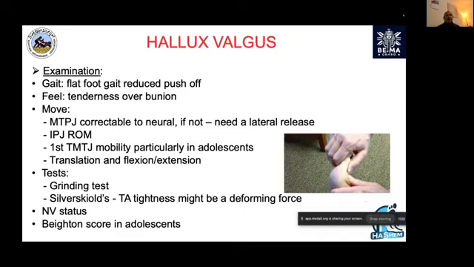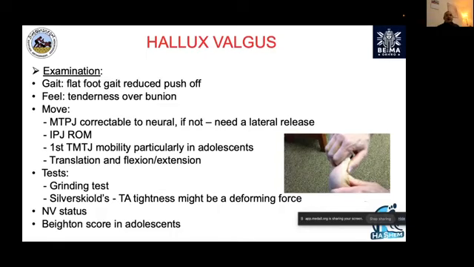You have to assess if this hallux valgus is correctable or not, because this gives you two ideas. Idea number one, will you need to do a soft tissue release in the operation or not, and it gives you an idea if the joint is still congruent or not. You have to test the TMT joint, its mobility and movement. If it's painful, it means the first TMT joint is arthritic. If it's hypermobile, then in both situations you need to do something for the first TMT joint to address the hallux valgus. You cannot address the hallux valgus from distal, either by osteotomy or fusion, while the TMT joint is hypermobile or arthritic.